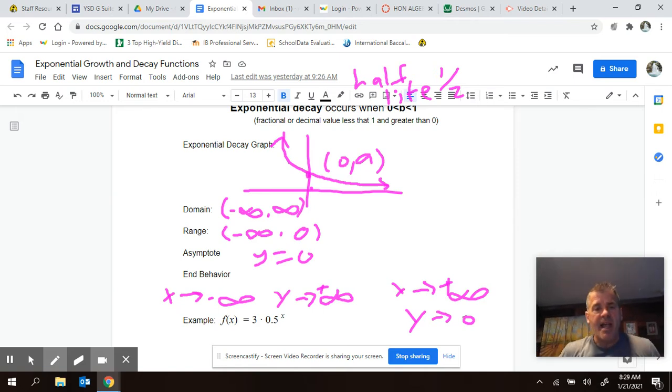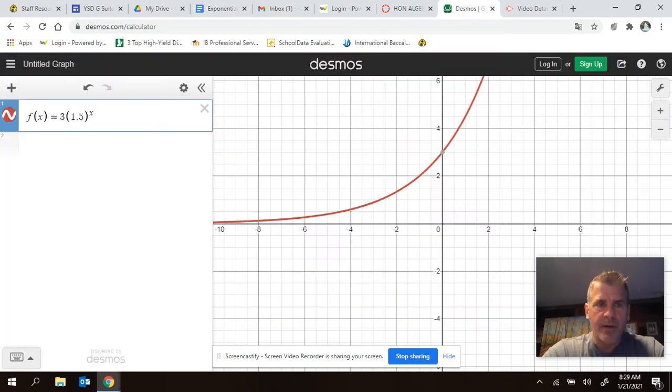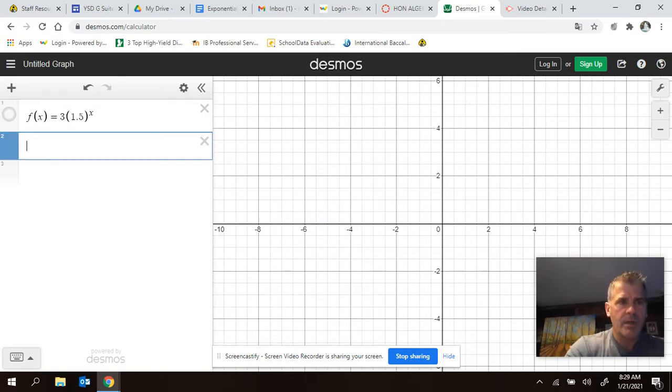So let's look at an example again. Instead of having our growth factor, we're going to start with our amount 3 here. So our A value is going to be 3. Our B value is going to be 0.5. So when we go look at this in Desmos, we will see indeed how this function is behaving compared to what we have in our picture above. So let's turn this one off. Let's go to our next one here.